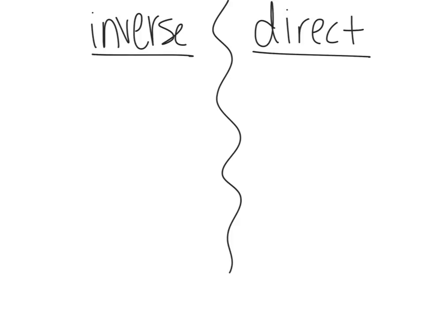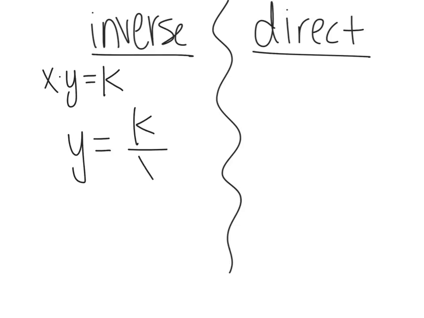So just a reminder about your formulas that you can use. For inverse variation, there are 3 formulas. The first one is that x times y is going to equal k, which is some constant. That same equation can be manipulated to y equals k divided by x. And that equation right here we would use if we knew the constant of variation, like on the previous example we looked at, we knew that it was going to cost $80 for this gift, and we just needed to figure out how much each person would pay.